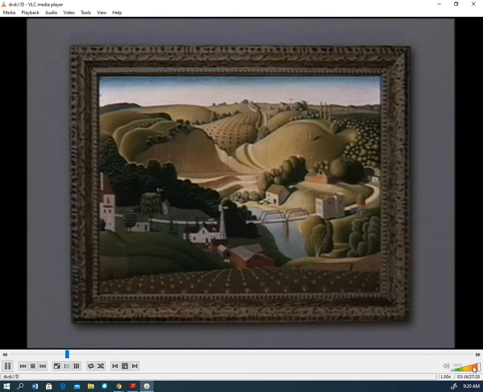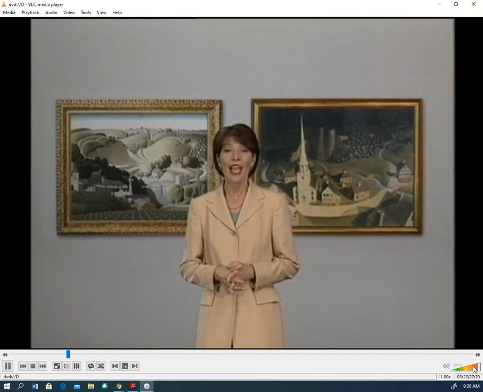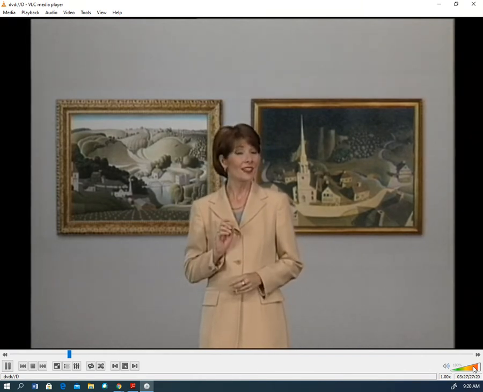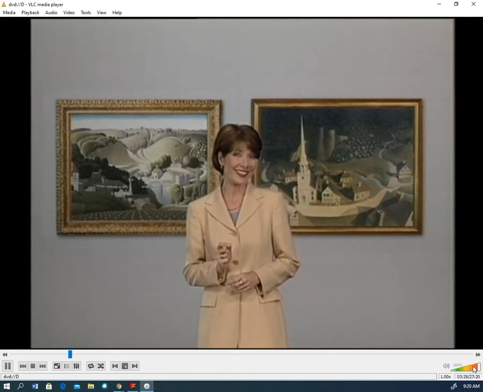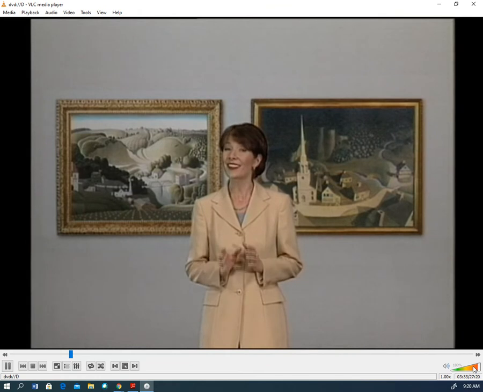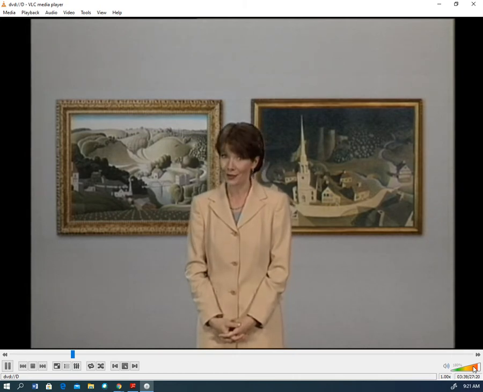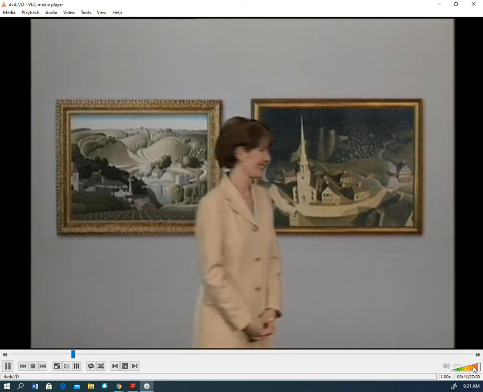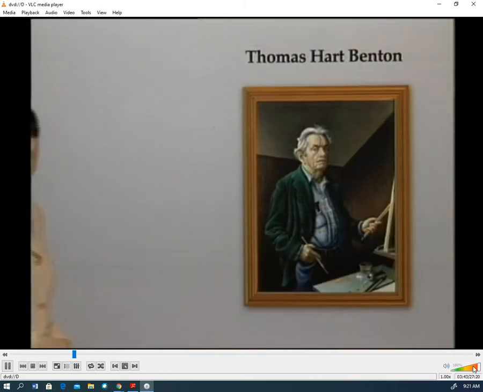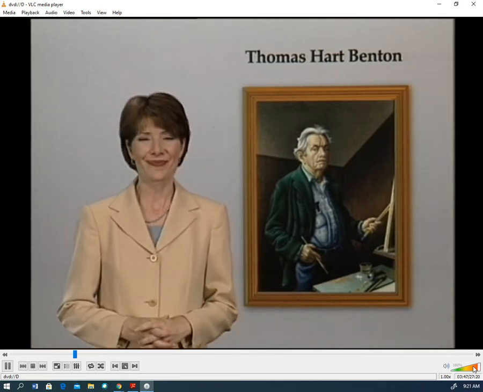So, all three of these artists went to Europe to study the art of the old masters and also the new modernism that was in fashion there at the time. But all of them returned to the United States, determined to paint American subjects in a realistic American way. In that, they were all alike, but their individual styles were quite different, as you will see. Now we will look more closely at the work of each of these artists.